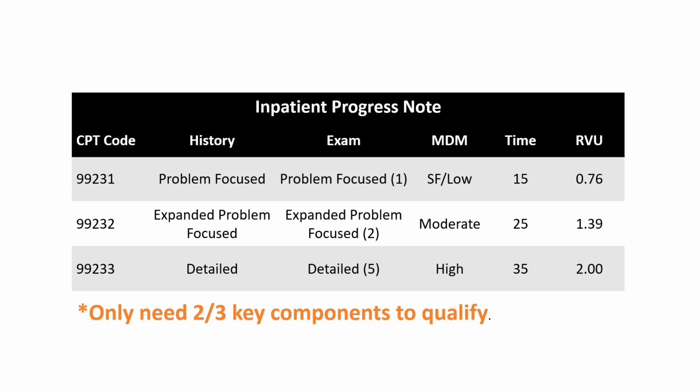And just to go back over it, the 5 things that have a 10-day global, which means that for 10 days after the procedure you can't bill one of these inpatient progress notes, are kyphoplasty, central venous access, ablation, gastric access, and then the oddball cholecystostomy tube placement. So those things all have a 10-day global. I will still go see those patients. I will still put in notes, but I cannot bill these codes on those patients.